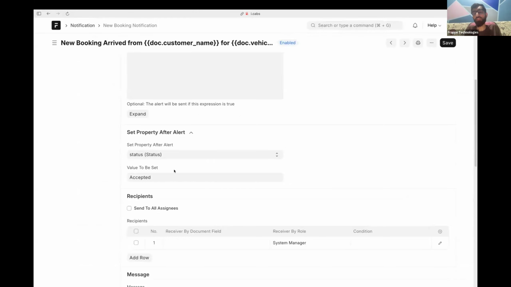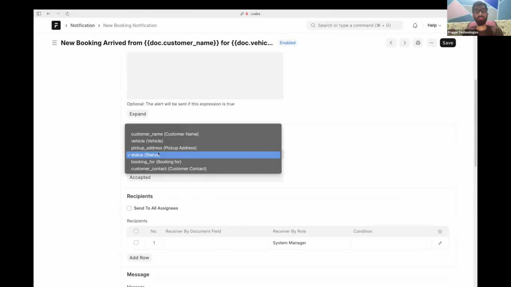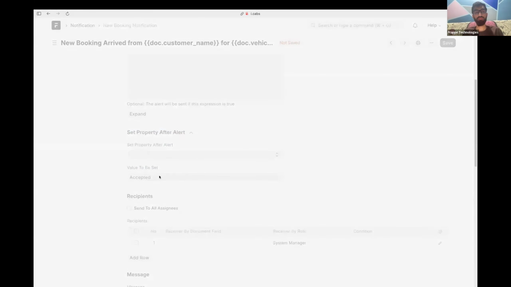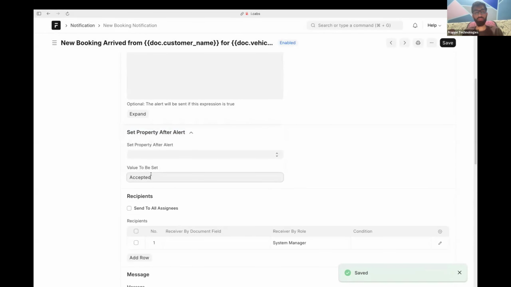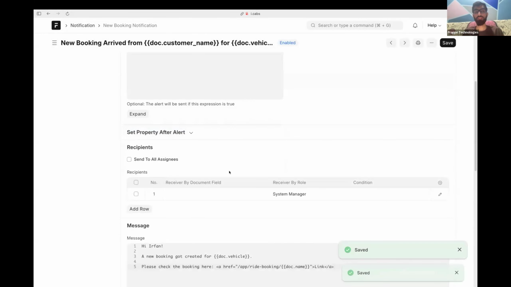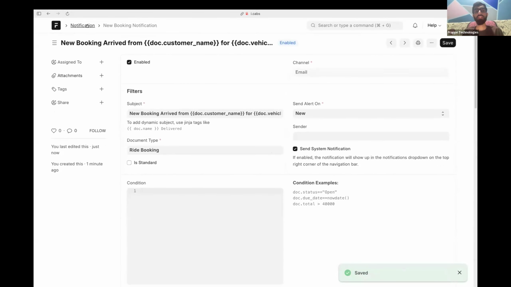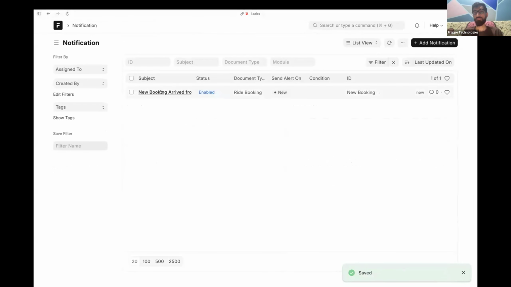So this is how you can easily do automatic accepted, right? Or you have a checkbox like notification sent or anything. That can be done here. So I'll remove this for now. Don't want that. But yeah, this was the notification feature, right?